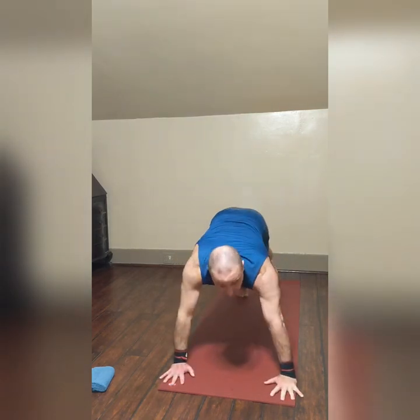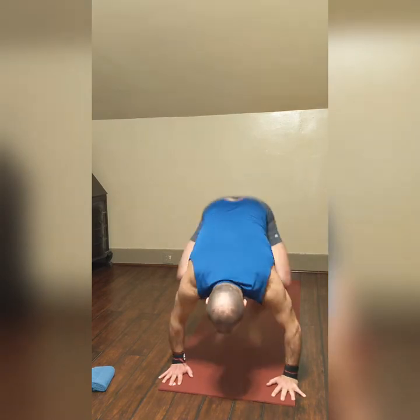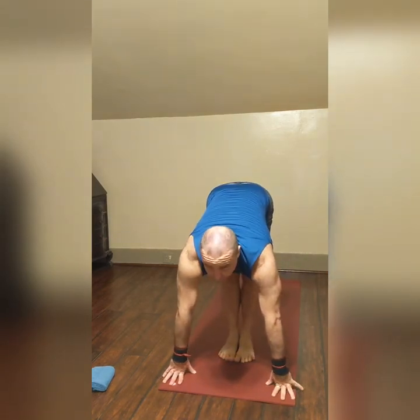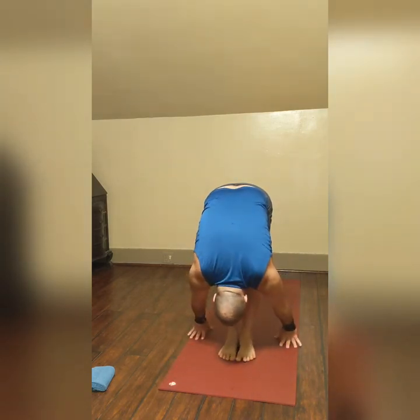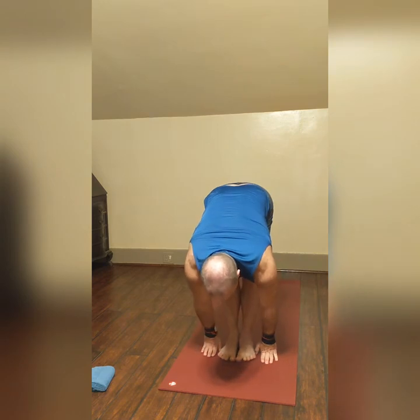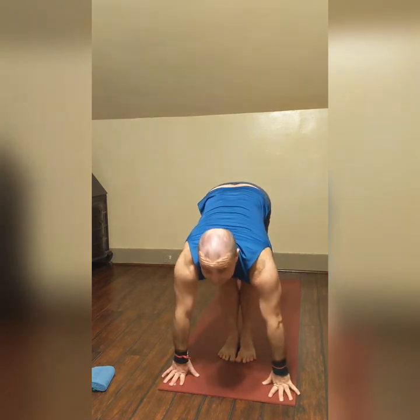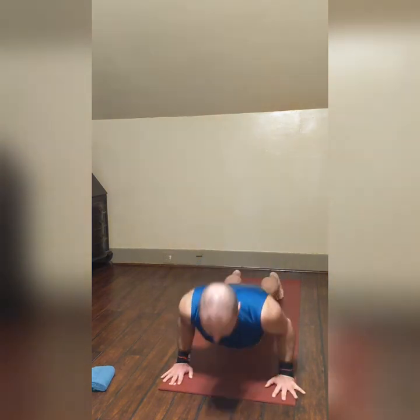And here you can take a half or a full vinyasa. Or just rest on the knees. And we'll take it through to partial konasana. Stick, drop into the nose. You can go ahead and do that on the knees if you need to.